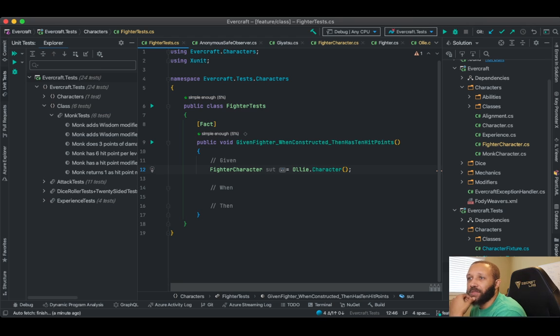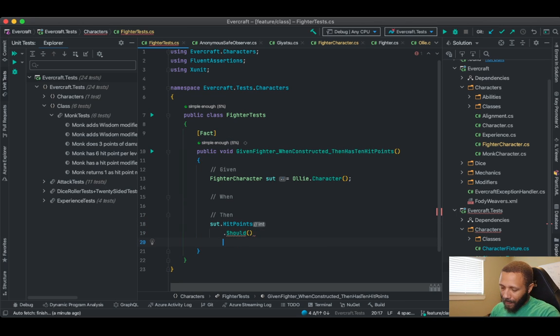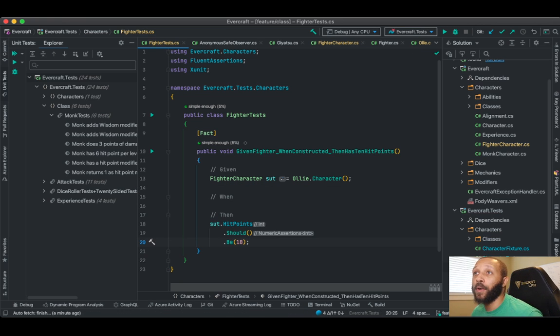So now at least I have a system under test, and what we want to say is that the system under test dot hit points should be 10. Right, because that was our requirements. Let's go back. Let's pin the tab. Let's unpin the monk tests and the monk character.